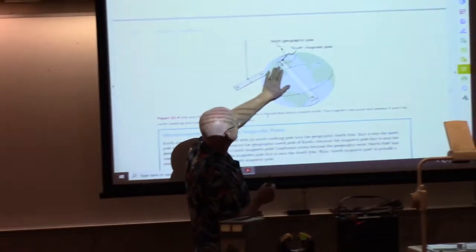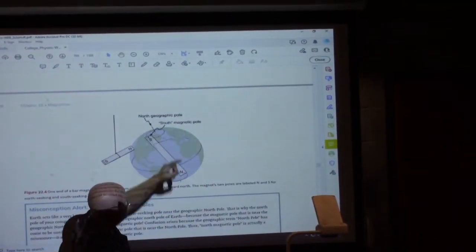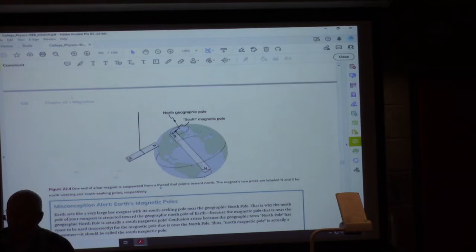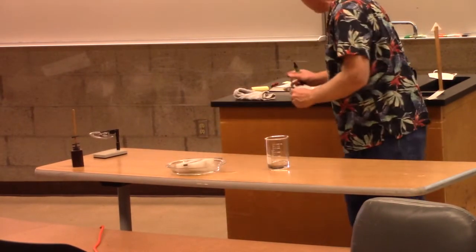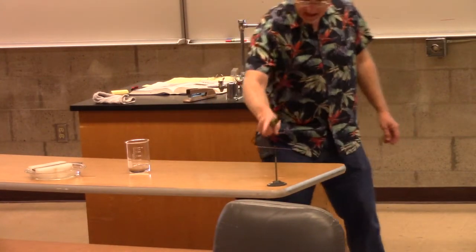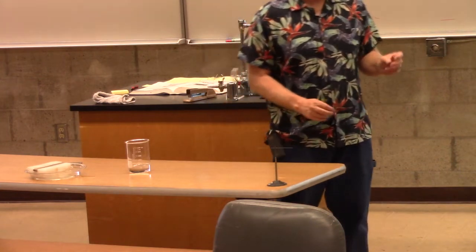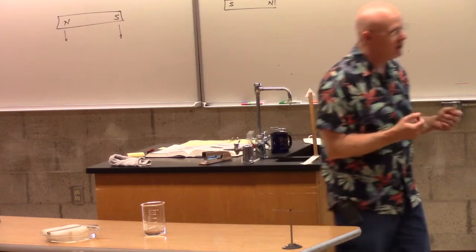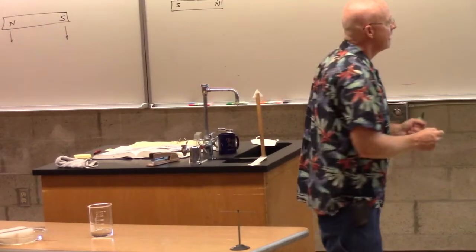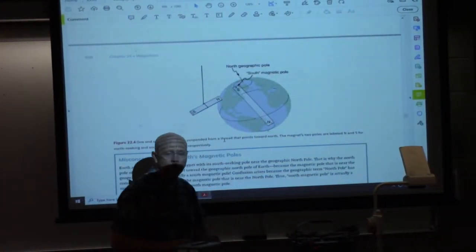Notice that the magnetic south pole is not directly at the top of the earth where it spins. That's why earlier on I said, and I'll pull this away here and bring my compass back, that when I have something like this, I will say that is a north-seeking pole, and it points kind of to the north, not exactly to the north. Because again, based on the spinning of the earth, and it changes over time, where it actually points is not truly the North Pole.